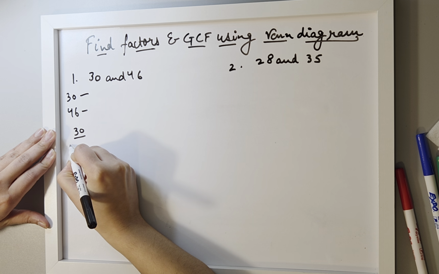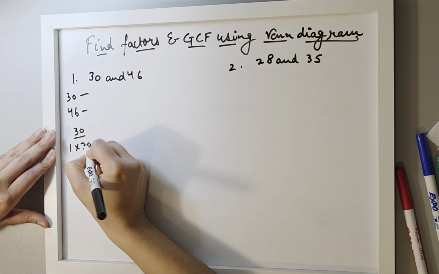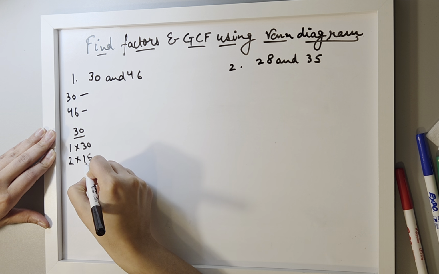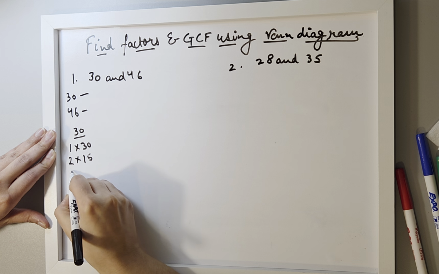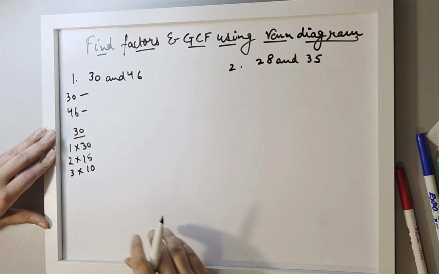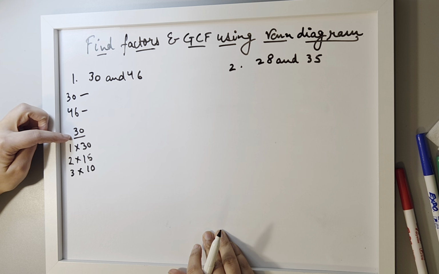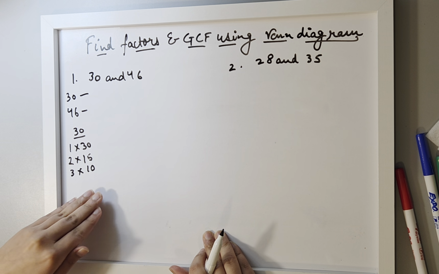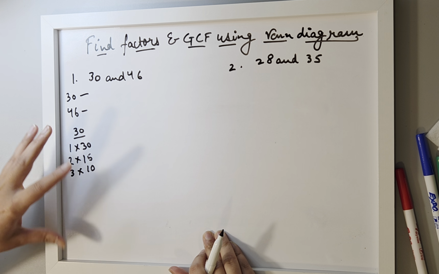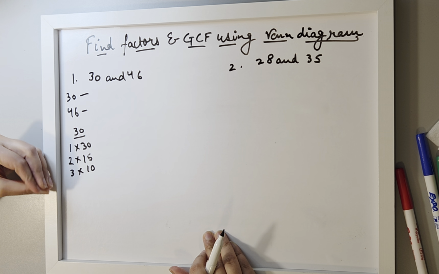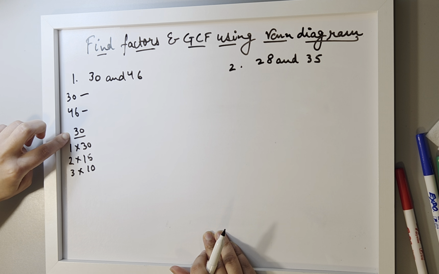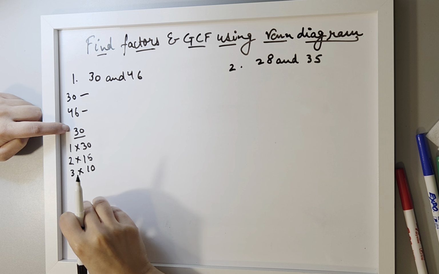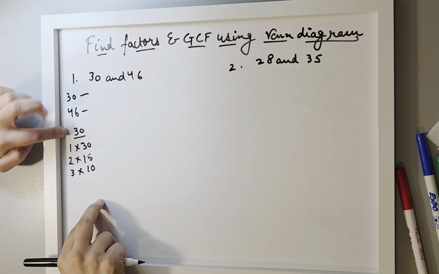Okay, so 30, so 1 into 30 is 30, then 2 into 15 is 30, then 3 into 10. So you see, if we have to represent 30 as a product of two numbers, if one will be increasing, obviously the second will reduce, because if both keep increasing or if both keep reducing, we won't be able to achieve the same number. If we have to keep this value constant, if one is reducing, the other has to increase to keep up with the same value.